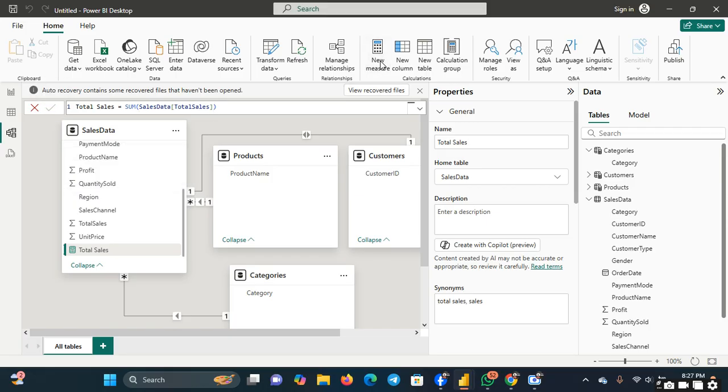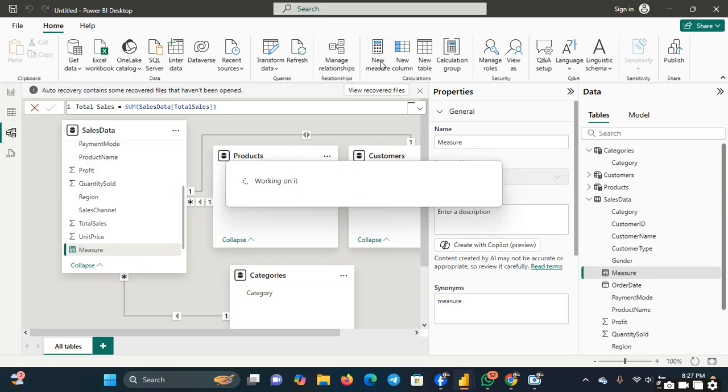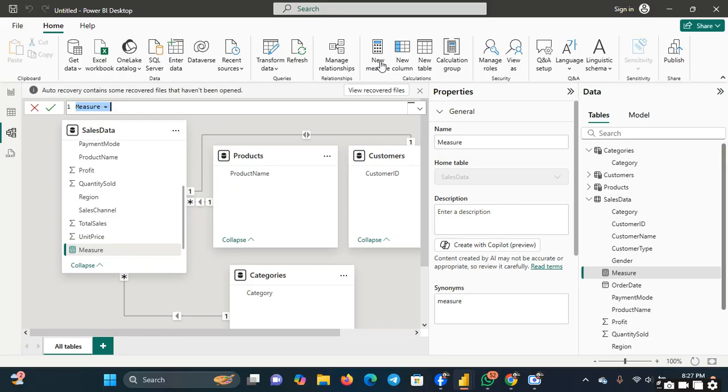Then the next one, let's say we want to calculate measurement for, let's say, average. Let's find average. Which one can we calculate here, guys? Let me check this one. Okay, we have quantity sold. Let's say that I want to find the quantity sold average.